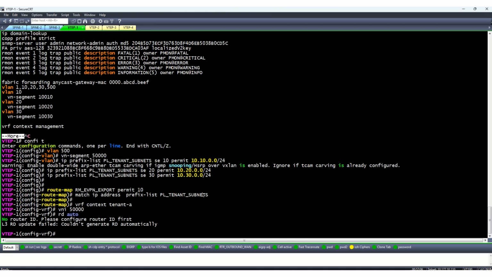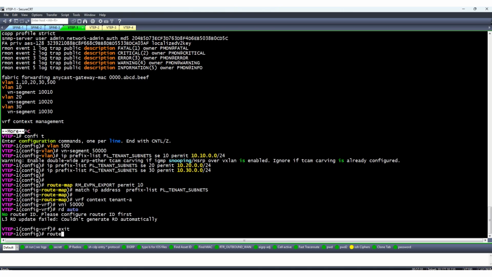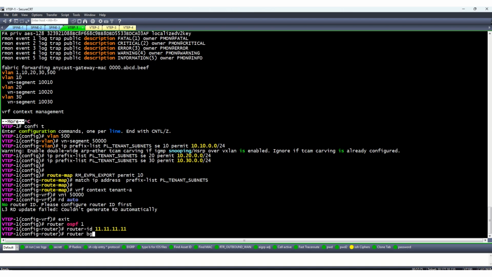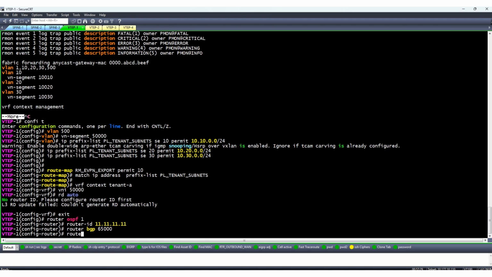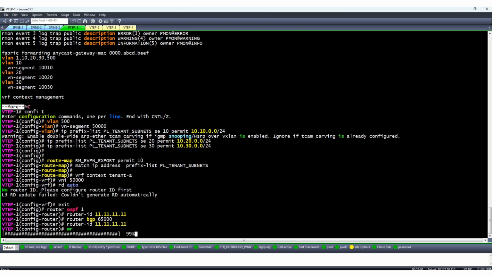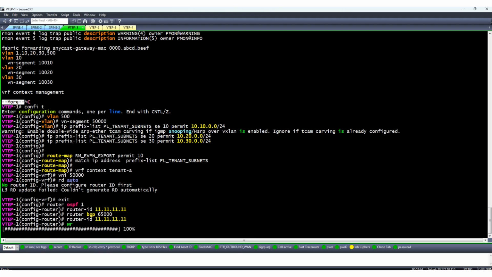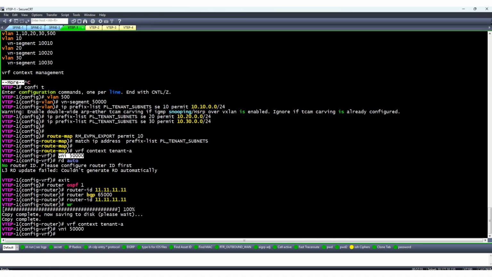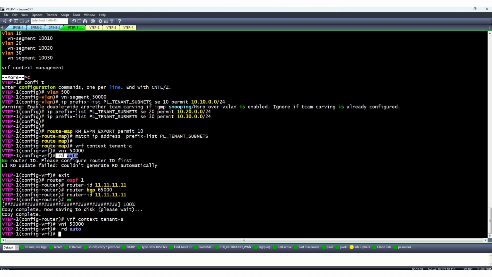I'll go ahead and enable OSPF and BGP. Okay, let me try to apply these commands again. All right, there we go.